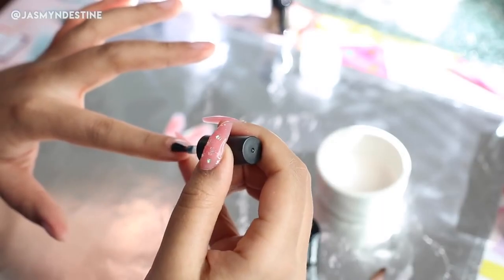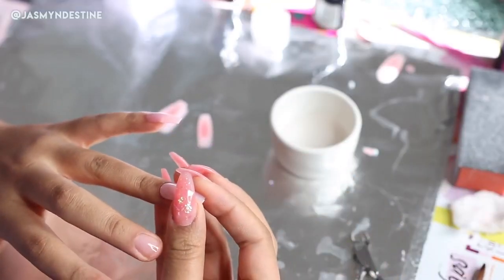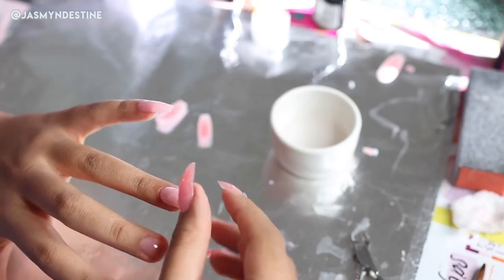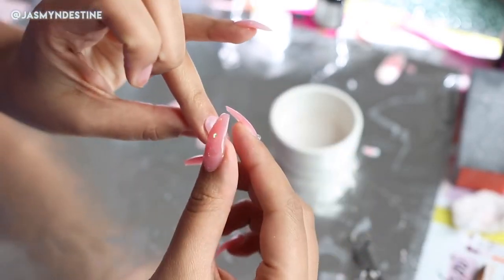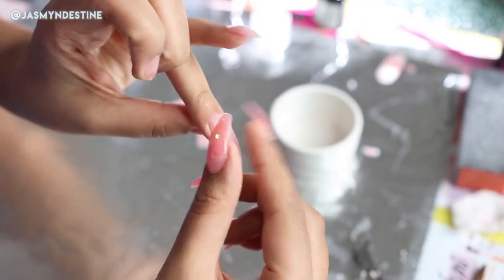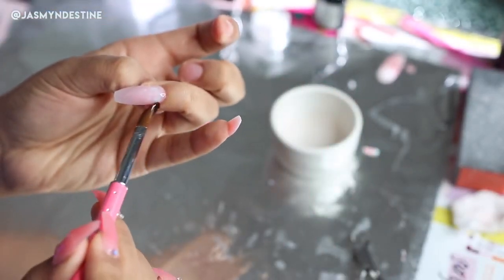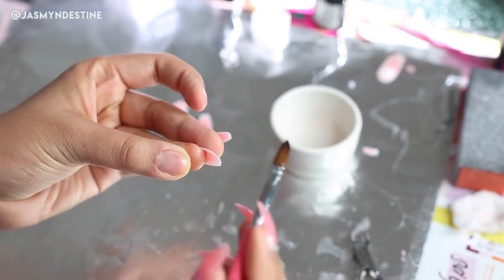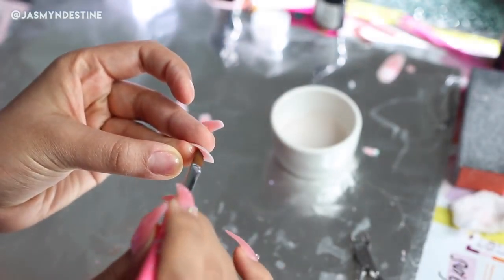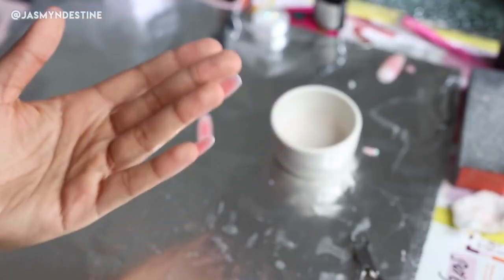Then picking up our press-on nail with the poly gel, I'm just going to lightly press down on the press-on and apply it to my fingernail, making sure I'm not pressing too hard because I don't want the gel to ooze out on the sides — kind of like it did on my ring finger, which is why I'm going back in with the brush. You also want to make sure you're pressing the gel away from the skin underneath your fingernail so you don't cure any poly gel onto your finger, just on the nail. Then I'm going to stick that in the UV lamp for 90 seconds.